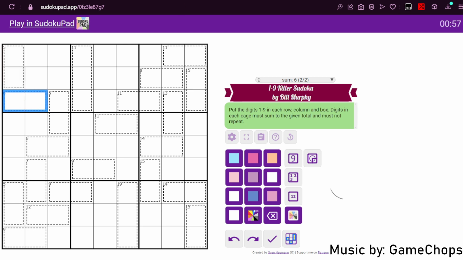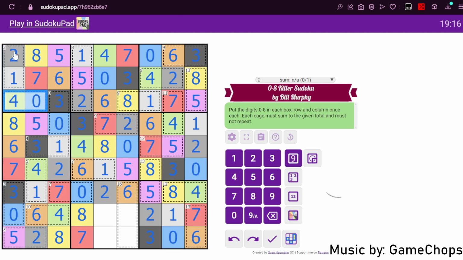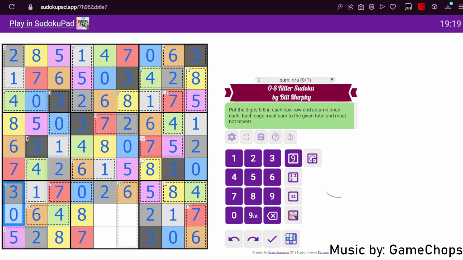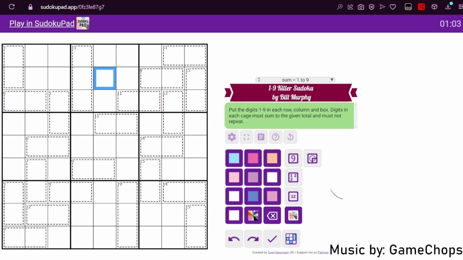These cages are all exactly 2 off from all of these cages. 3, 4, 3, 4, 5, 3, 5, 6, 5, 6, 7, 5. So they're all 2 off. And what that means is that from 0 to 8 to 0 to 1 to 9, all you need to do is just put in the exact same solution, add 1 to every digit, and every cage will also be fulfilled. Because you're adding 1 on each digit.